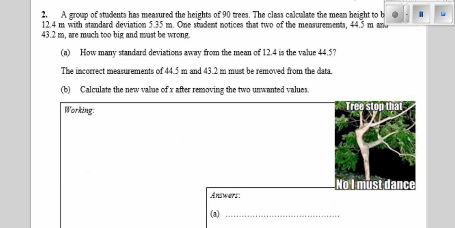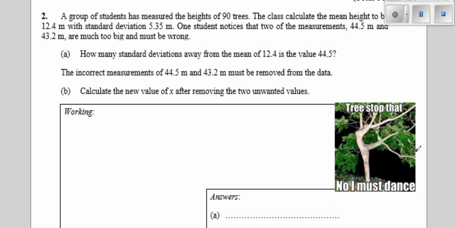Okay, the tree. I don't know where I got it from. I just googled tree. Owen, you asked about that before. Doesn't it look like it's dancing? That's creepy. She doesn't know, she just Googled tree, and that came up, so that'll do. Okay, so this is a good problem-solving one.